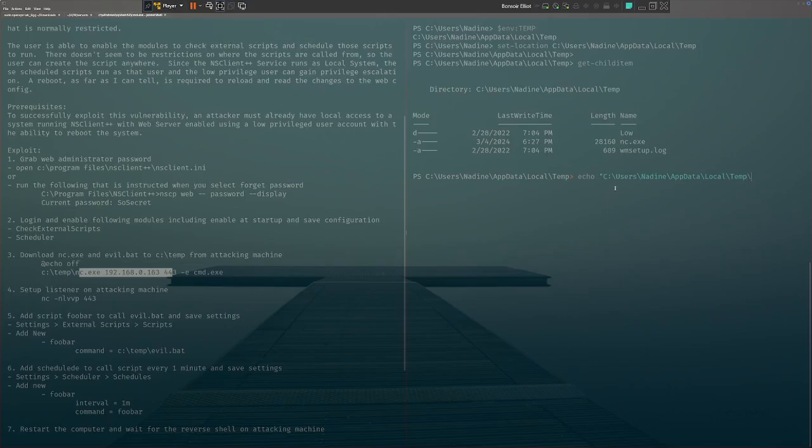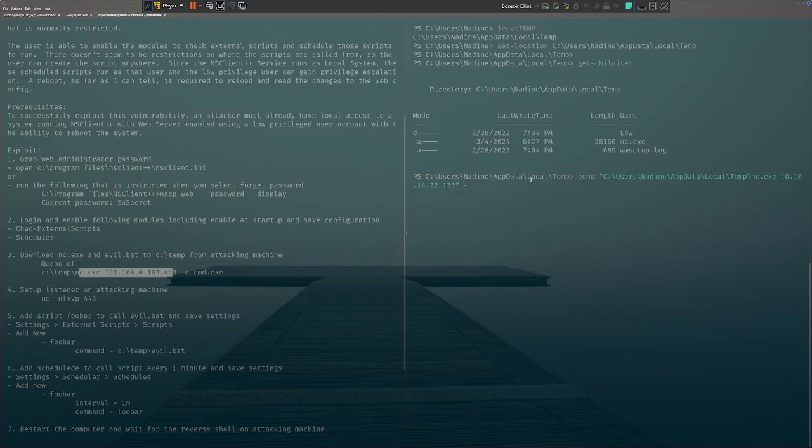We're going to be doing nc.exe, our IP address, and then our listening port. We have to remember this listening port, because when we run this file, it's going to execute. We're going to be listening on this port for our netcat bridge.